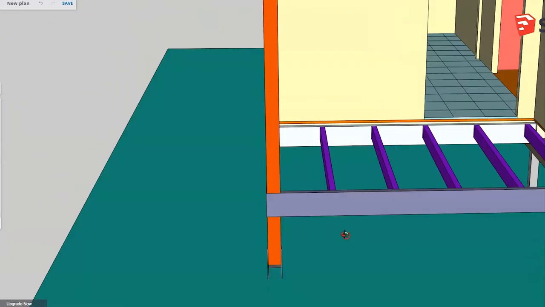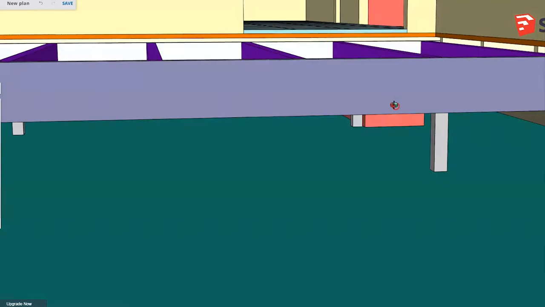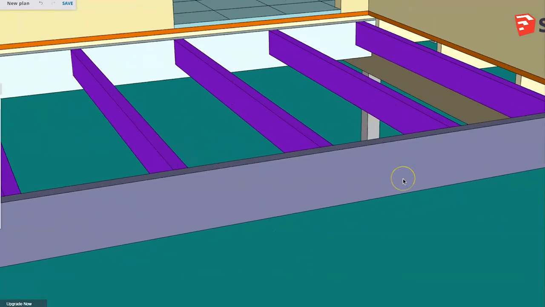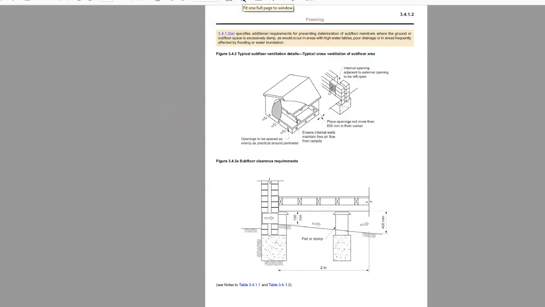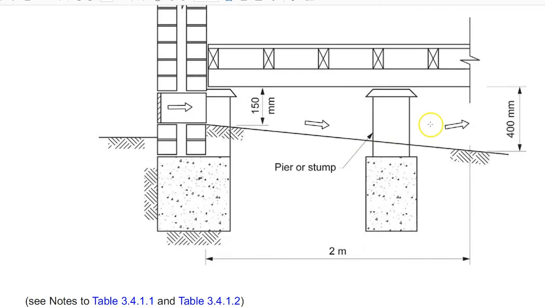The other effect of moisture rising up from the ground is the effect on any exposed timber, especially outside decks. We actually have a legal requirement to leave our structural timber members high enough off the ground in order that the moisture rising from the ground doesn't sit on our timberwork and keep it moist all the time. And that clearance is described in the National Construction Code. Here we are in section 3.4. You can see we need a minimum of 400 millimetres clearance. However, we can go down to 150, but that's just in the last 2 metres up next to the house. But 400 mil is a good measurement to try and keep timber clear of the ground.